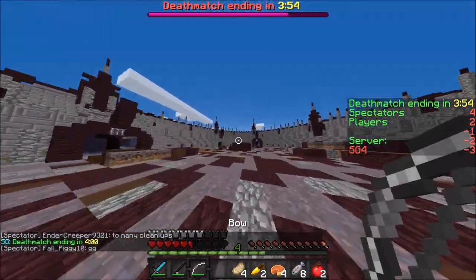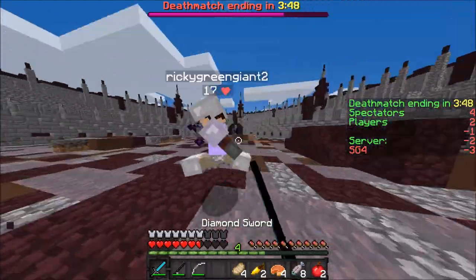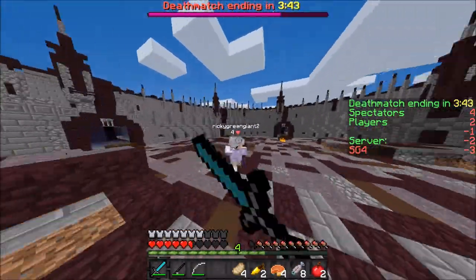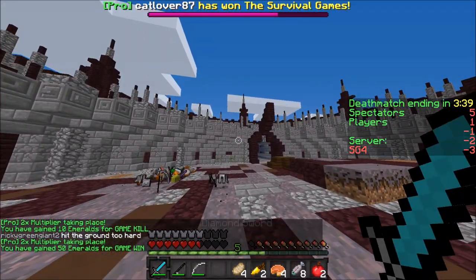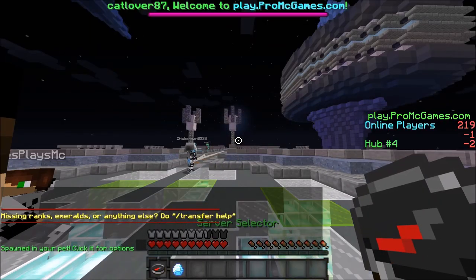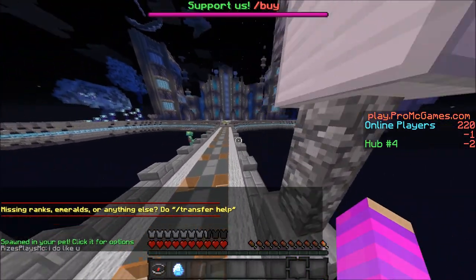Come on, come on, come on. Come on, come on, baby, come on, baby. Yes! Oh, yeah, baby. Yeah, baby. Woo! That was an intense game. Try hard, Huahwi style. Man, I should use this texture pack more often. That was a GG.